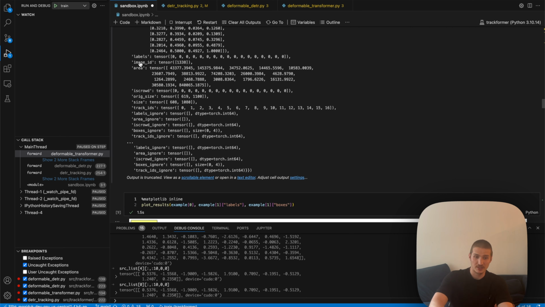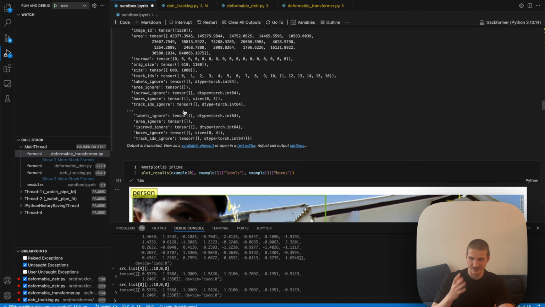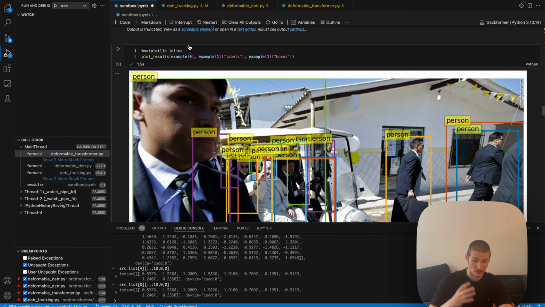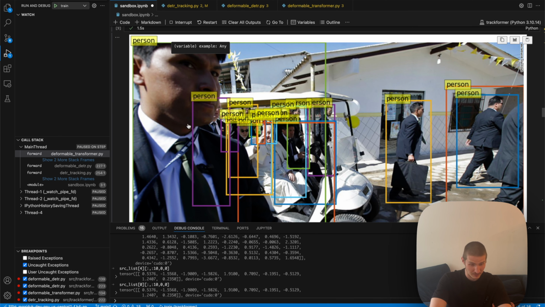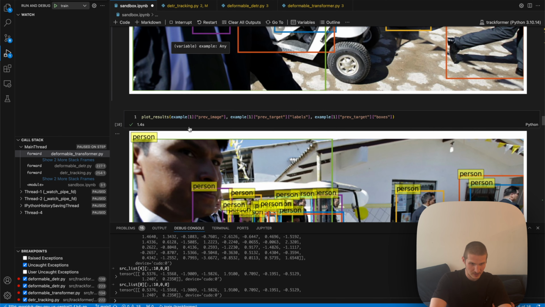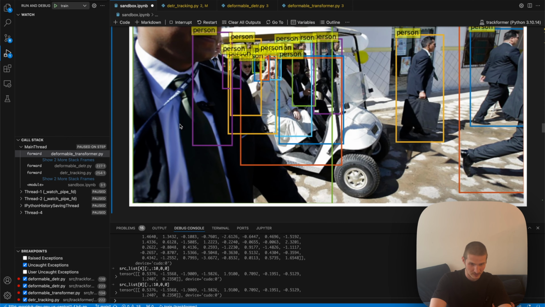So this is the Jupyter notebook that I will be showing in the next video when we will be reading Trackformer source code. But here's the actual dataset called CrowdHuman. CrowdHuman is an object detection dataset focused around people. So most of the images here are images of people. And here we can see an image from the dataset, and then a slightly differently augmented version of the same image.